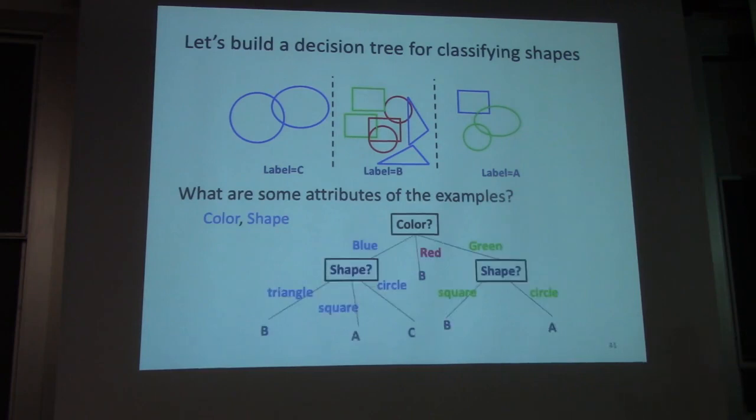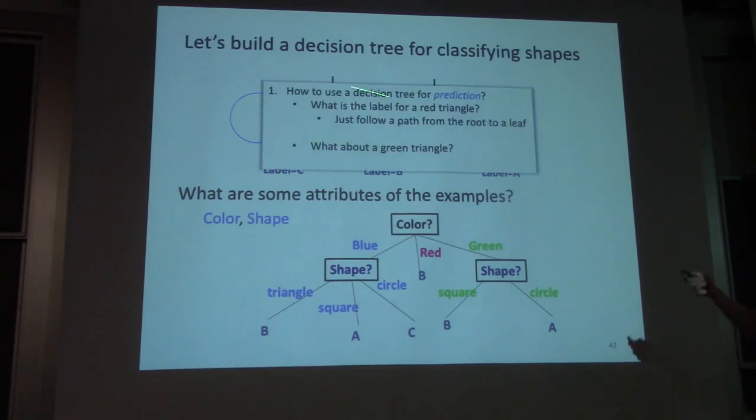We just start with the root, right? And recursively test each feature, going to the corresponding branches and ending up at the leaves, which report the label. So for the red triangle, we first test the color, which is red, and then enter this node. We stop here because it's a leaf, and it reports B. That's it. So it's consistent with our intuition. So now we come to your problem.